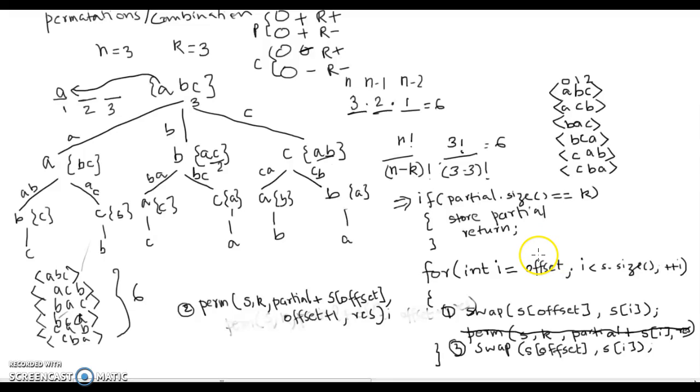So remember our current offset was 2, 0, 1, 2. And then the swap executes again, and it's going to swap 2 with 2, which would be swapping C with C, and nothing happens, right, for the first. And then I increment. And remember the size of this is 3. So when I becomes 3, then this will exit. So for the last offset, the for loop will execute just once for the C, right? So now it returns to the offset 1, right? So now the recursion comes back to offset 1, when we are at this particular point, right? So it is done with that branch, and now it is executing offset 1, right?